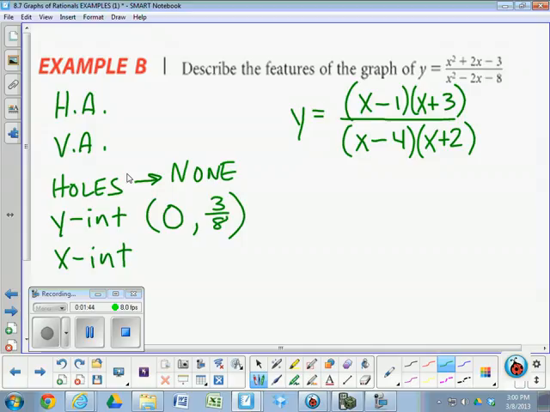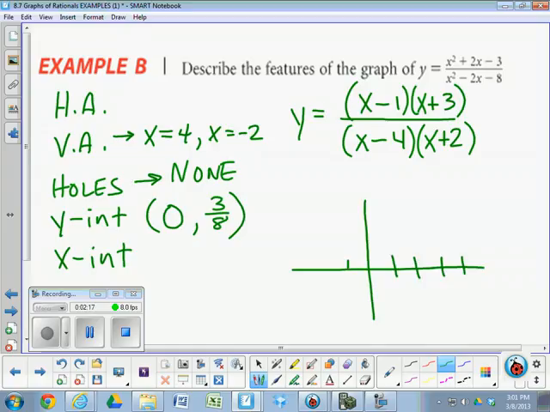Okay? Are there any values for x that, when put on the bottom, would create 0 now? Then that's going to create vertical asymptotes. What are the two bad values of x that would make 0 on the bottom? 4 and negative 2. Does everybody understand that that's how you get the vertical asymptotes? That's where the graph would run into a wall. All right? There would be vertical asymptotes there. It can't exist there because the denominator would be 0.